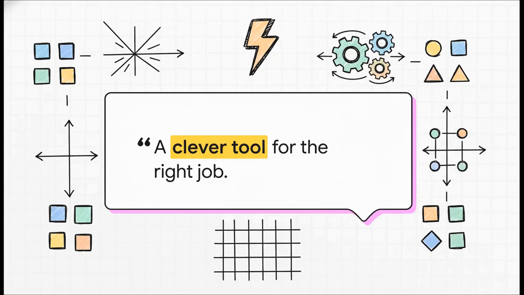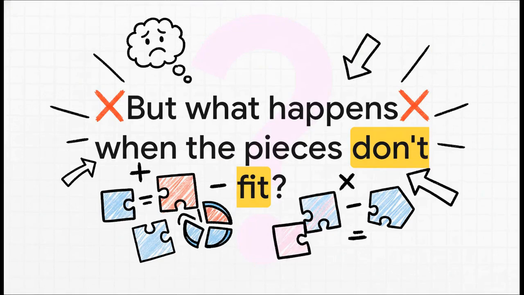And that's the thing about factorization. It's absolutely a clever tool for the right job. When the numbers are playing nice and they line up just so, it is, without a doubt, the fastest and cleanest way to get your answer. It's powerful. But yeah, there's a but. What happens when the numbers don't play nice? What do you do when you're staring at that middle term and the pieces of the puzzle just won't fit? When the numbers just refuse to cooperate?